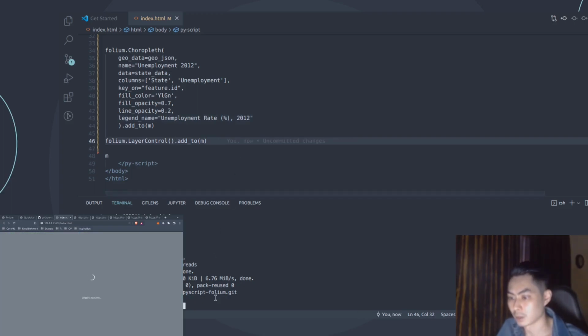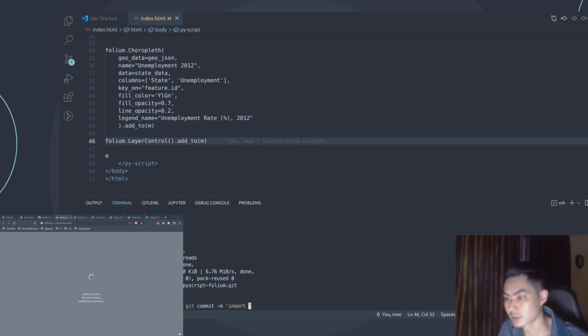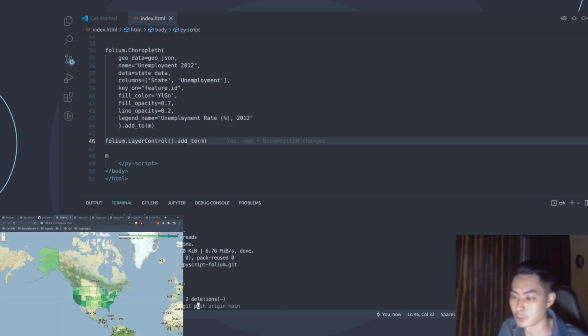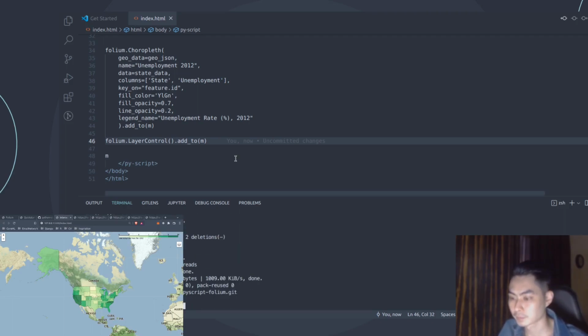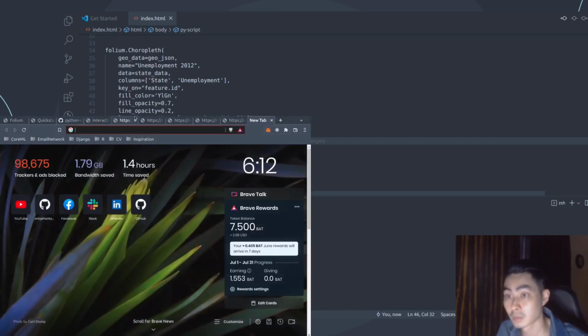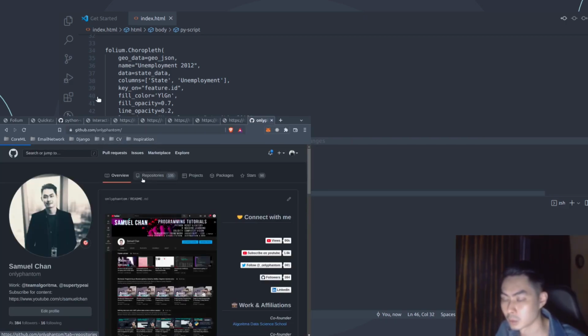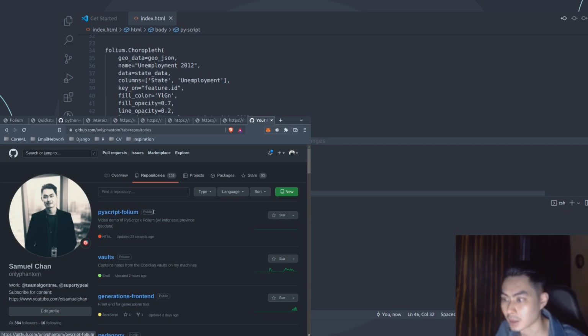So let me go ahead now and just do a git add, git commit, and I'm gonna say update index.html, and I can say git push origin main. All right. And now that it's done, I could go back to my GitHub. Go to my repo, click on that.